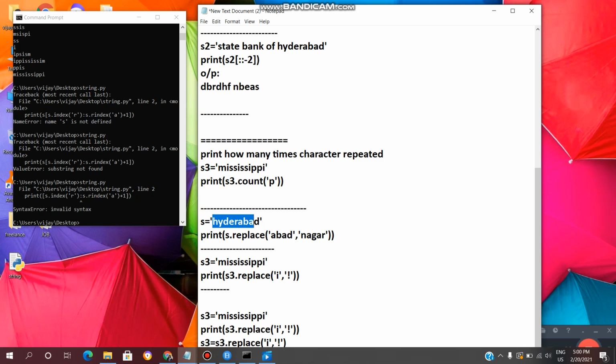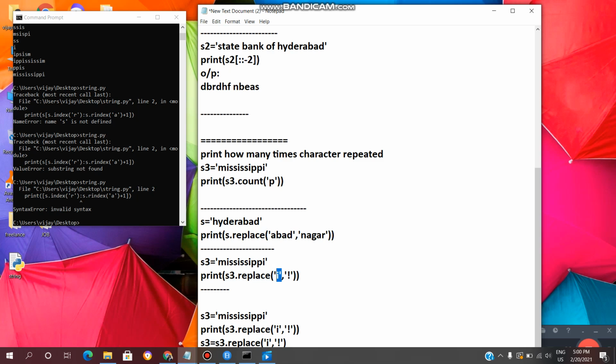And Hyderabad is equal to Hyderabad. This is the method to replace ABAD with Nagar. So it will replace ABAD with Nagar, and then we will get Hyder Nagar. We are replacing ABAD with Nagar. This is the replace method. And we can also replace a single character.